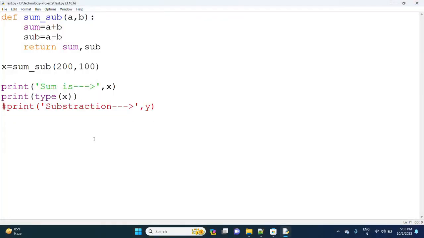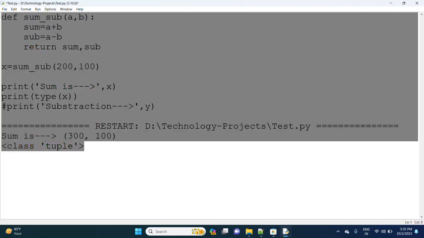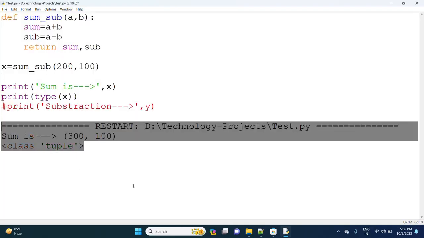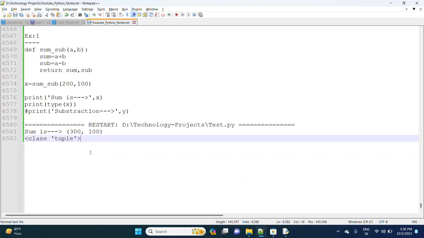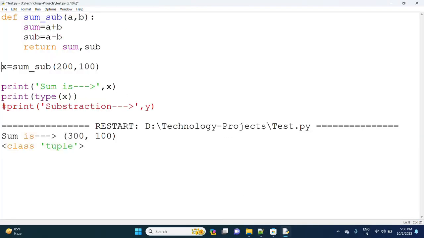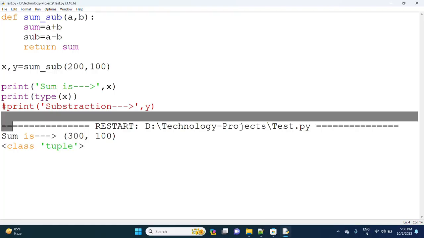So if I am receiving one value but returning two, it will get them in the form of a tuple. But one more thing, if you observe here, if I am taking x comma y here but returning only one, make sure this time what it will give.